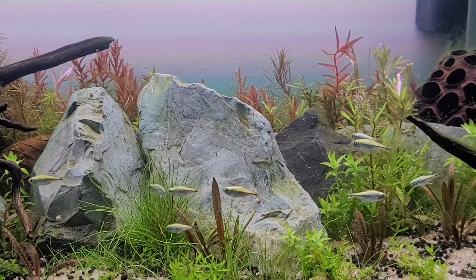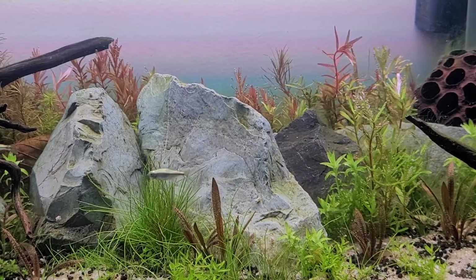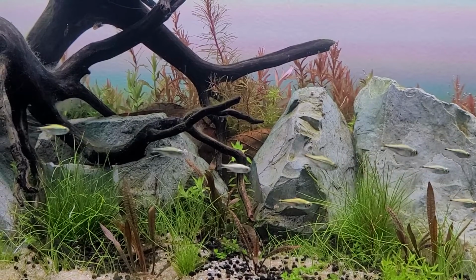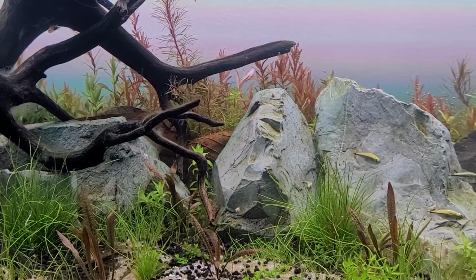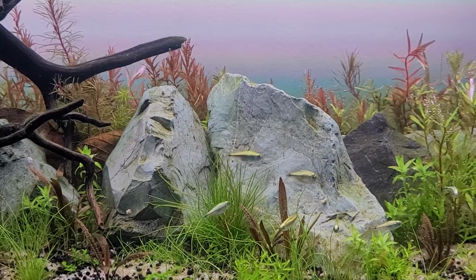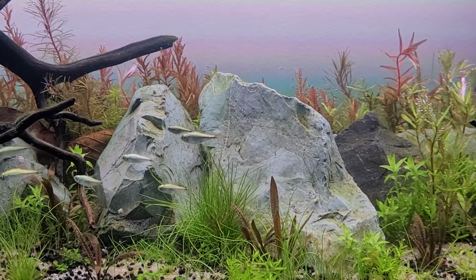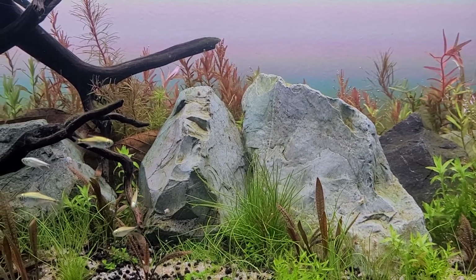Now, since they travel in shoals of 6 fish or more, you will likely see a variety of different colors and different amounts of that reflection based on how each fish's immune system handled the infection. So you'll know that it was a wild caught one if it does have that gold, like you see those two on the left, well, now they're in the center. However, the beautiful powdery gold will not be present on the babies of captive bred gold adult tetras.